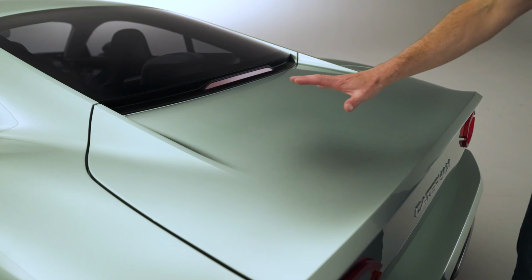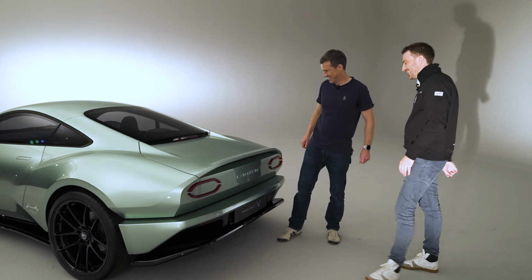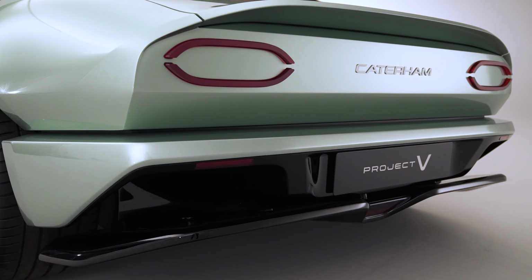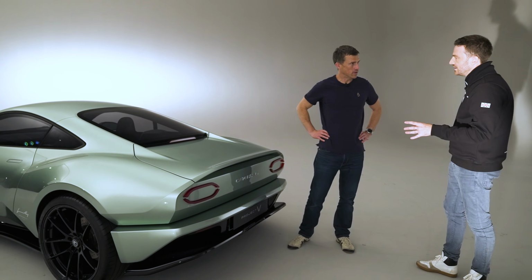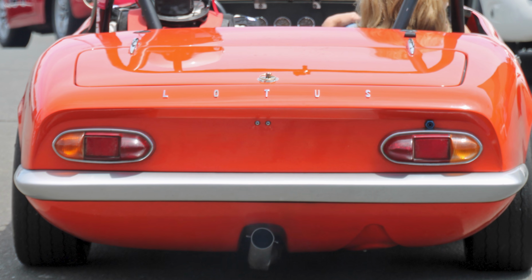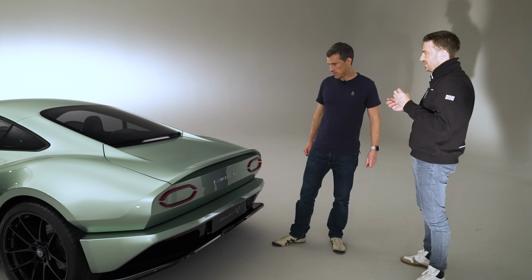So I think there's a V8 under there somewhere, is there not? You could. Someone's going to do a swap. But I can tell you, there is some inspiration at the back of this car, but I don't know if you managed to think about a particular car. Because basically, Caterham belongs to VT Holdings. It's a company in Japan. So it's a bit Japanese, and the chairman, Takahashi-san, is in love with the Lotus Elan. So part of the brief was also maybe to have some hint at the Lotus Elan.